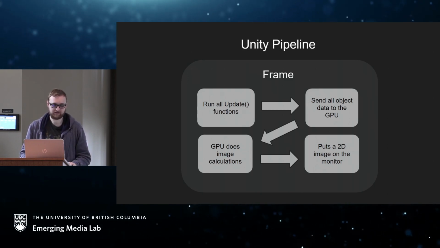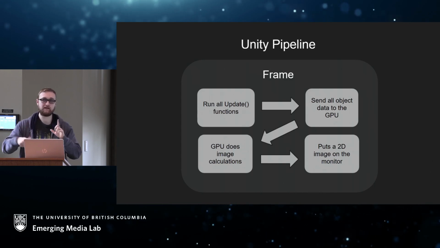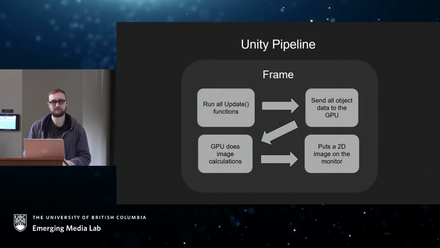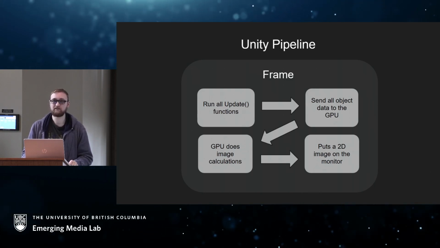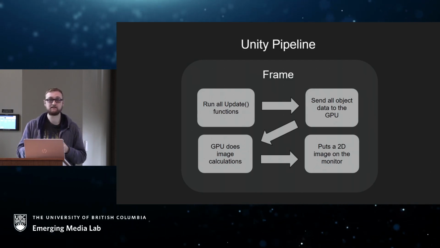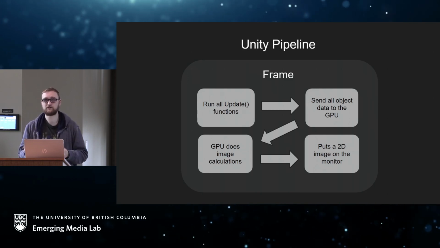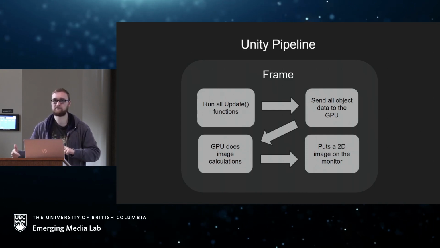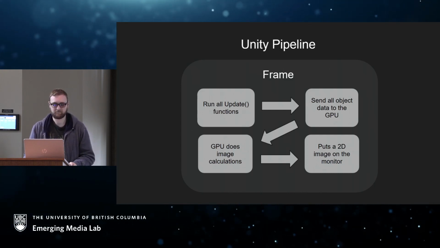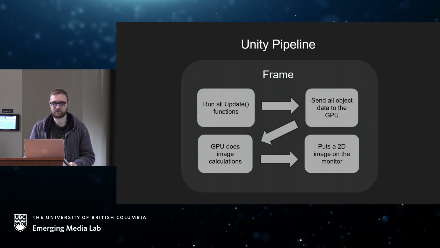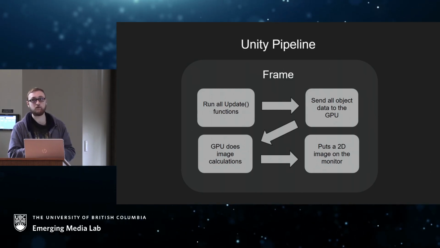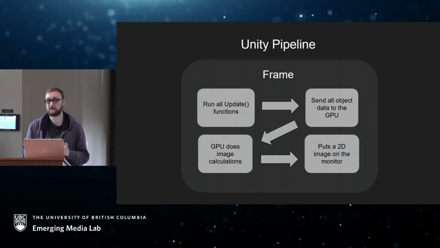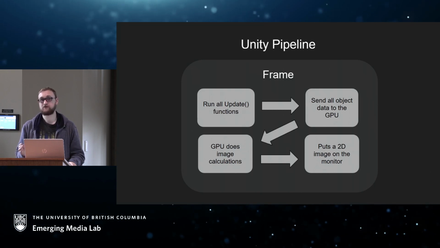It'll have something like a big super loop that loops through, and every single frame, usually at a frame rate of 60 or whatever you set it to, it'll do all this stuff. It'll run all the updates it needs to simulate the game logic or the program logic, whatever you have. Then it'll run this draw section where it'll send a lot of data to the GPU. And that's pretty much it in general for the pipeline. So this would happen 60 times a second, or whatever you set your frame rate to be. That's how often it would try to update.